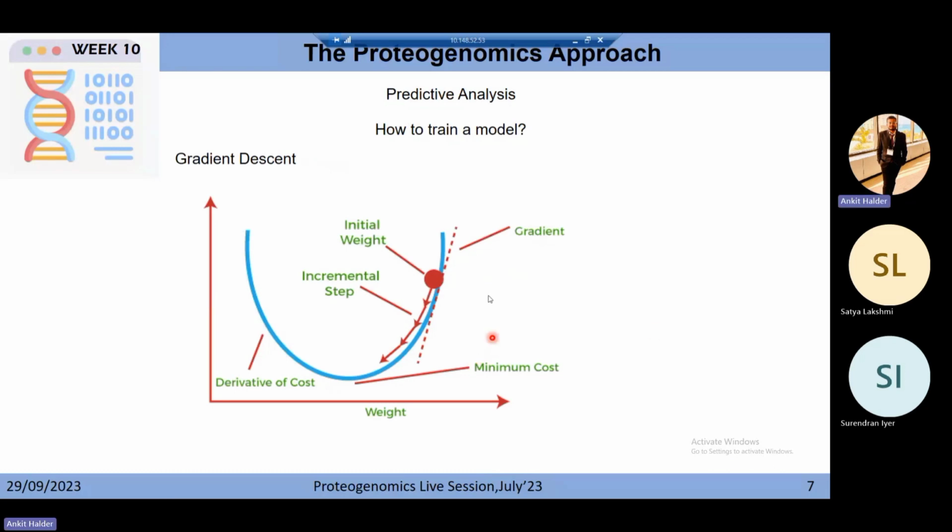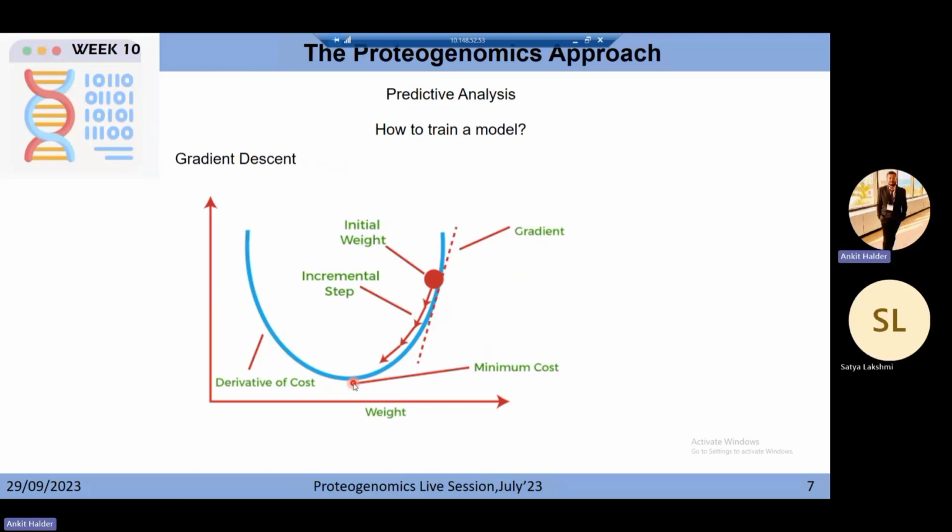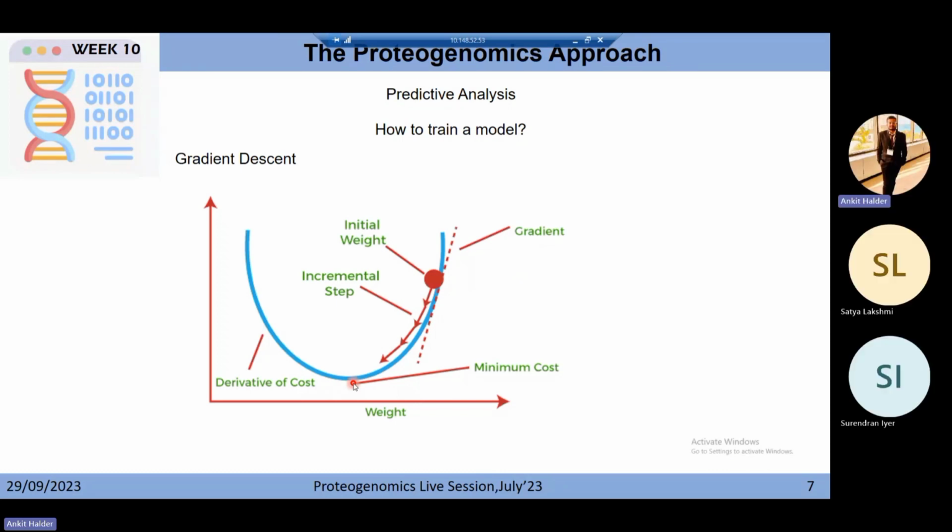This is how it is performed: the initial weight is given. We will be discussing this in detail. In the end it will try to minimize the loss. How it minimizes the loss, I think you can understand, is nothing but the local minima or the global minima. If you take the partial derivative of the cost and it becomes zero, then you will get the minimum error and the maximum efficiency or accuracy of the classifier. This is the general formula of how it is done. The method which is performed here is known as gradient descent.